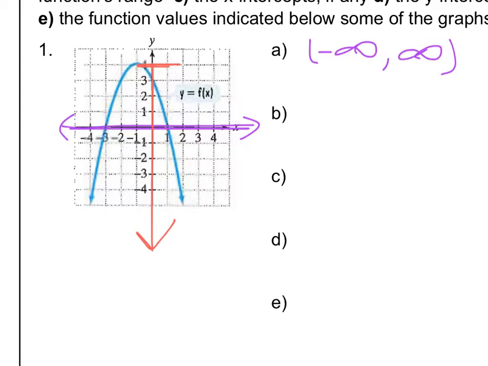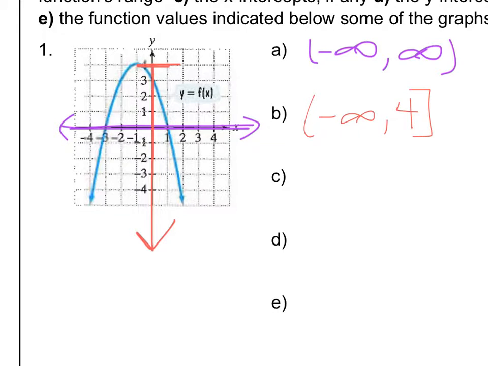That's going to keep going from the 4 down, but when we describe this, we need to describe the lowest number up to the highest number. So when we do the range, the lowest number it's going to hit is negative infinity up to positive 4. So that's our range. And we're going to do a couple of these because I know these are a little harder to understand. And it's going to include 4 because it does hit at 4. So we're going to put a bracket with 4.